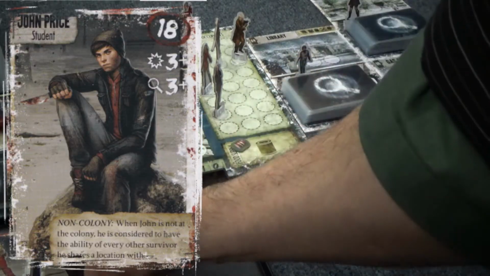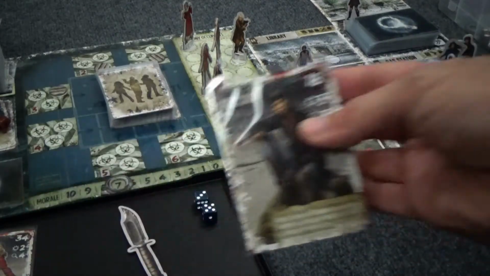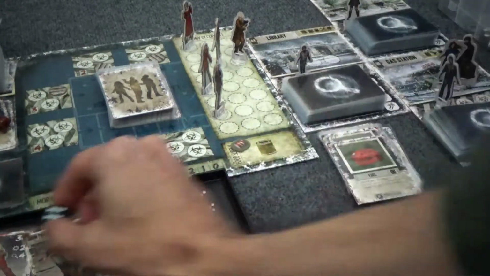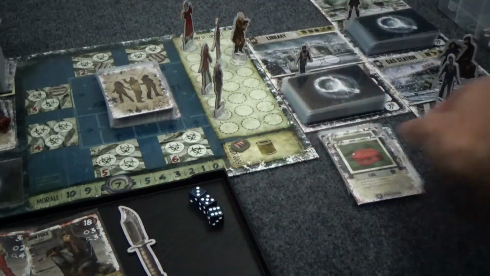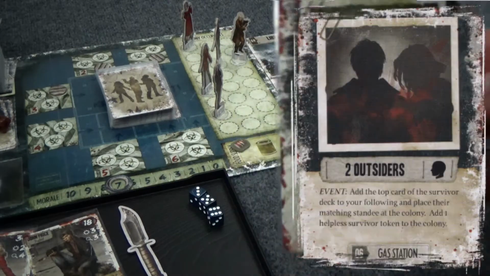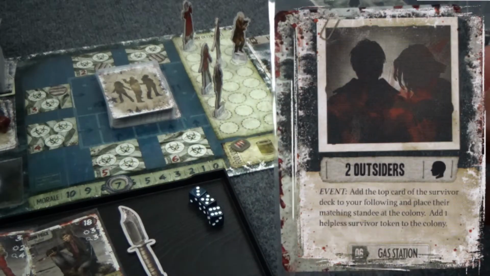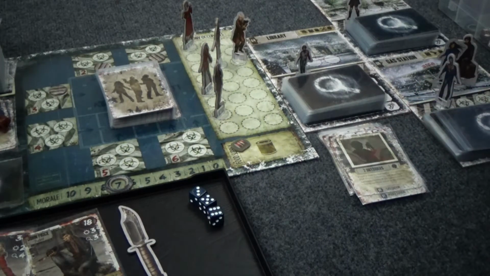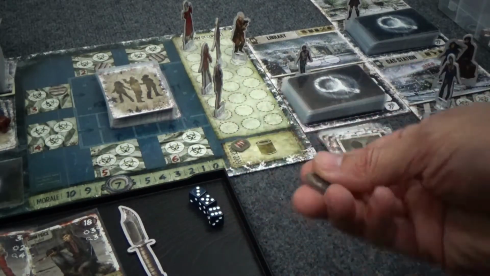Alright, so we're going to go ahead and stick with John once again and keep on searching. So again, 3 or better. And we're going to use that 6 die. It is the last die. And now they got a handful of cards. And we're going to spend 1 of the cards from the gas station. It is a double outsider. Alright. And one of them is this.